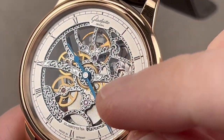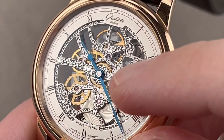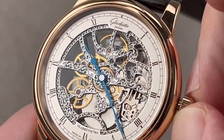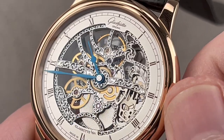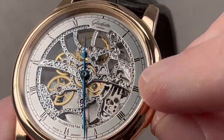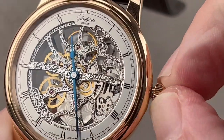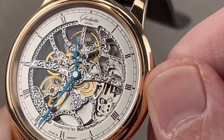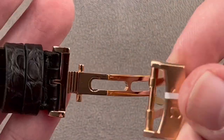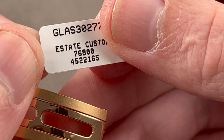On the dial side, there is an engraved barrel with a grooved solarization — an unusual finish I've never seen applied on any other watch. All wheels are satinated. You can see the MotionWorks center, the hour wheel bearing the hour hand driven by the minute wheel pinion, minute wheel underneath driving the cannon pinion. The keyless works consisting of steel components have been satinated on their top — you can see the clutch, clutch spring, crown wheel, and winding pinion, all hand-finished where visible on the dial side. The watch has a full folding rose gold clasp. SKU: 4522165.